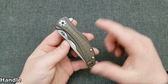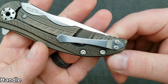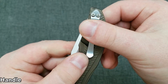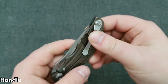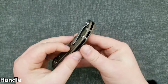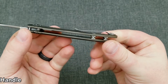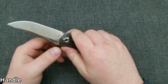So that's the pivot. Other things here, the pocket clip. It's not a deep carry pocket clip or anything, but I'm not mad. It works great. You still only have about that much knife showing out of your pocket. So it's not like you got this huge chunk of knife just hanging out, and the retention is fine. In the hand, you don't feel it. It lays really low on the actual knife handle. So no hot spots at all for that clip.